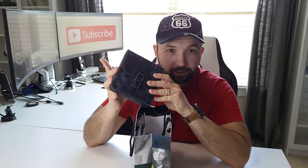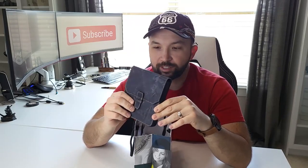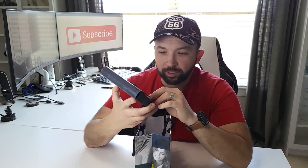One of the main things I wanted to get was a pen case — a little pen holder for just traveling around. So I got a Franklin Kristoff six pen case. This is their NWF, the natural wood fiber, so it's not actually leather; it just kind of looks like it is. It's basically made out of wood pulp, sort of like how paper is, formed into this shape. It comes in blue, and they have three other colors: brown, green, and red. I'll have a link down below. It has a removable pen sleeve, and if you have a 12-pen case, two of these fit into that so you can easily swap around.